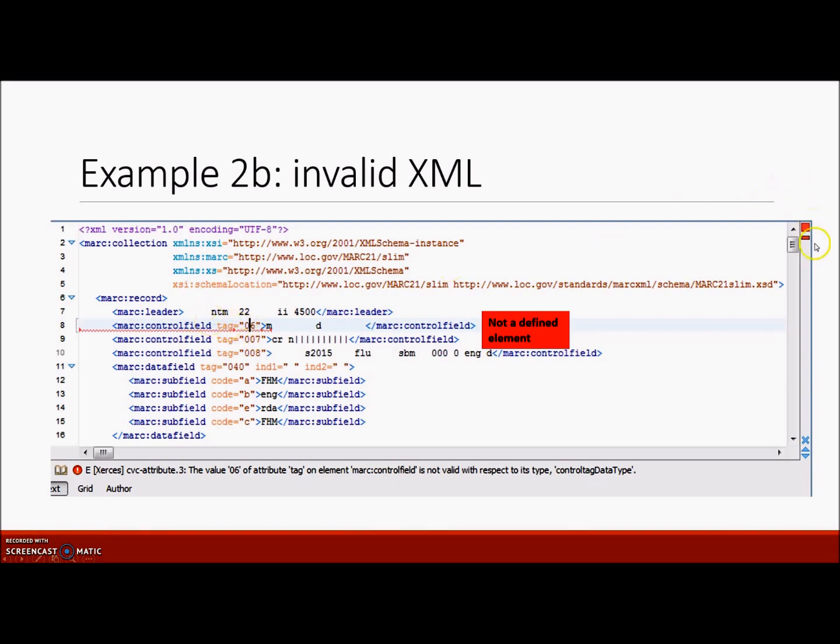Therefore, I get this red box, which means that I have a problem. Down here, it tells me what the problem is. It doesn't tell me how to fix it. It doesn't tell me to add another 0, but it does tell me that the problem is in this line, specifically with the 06 value. And that's one reason why Oxygen is so great, because it kind of holds your hand through it. It tells you what the problem is, and you just have to fix it. So it's a great lifesaver in this. So don't be worried that you need to proofread every little detail about your code, and you kind of should, but this does it for you, in a sense.